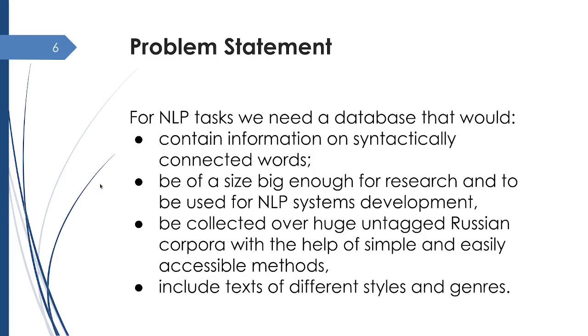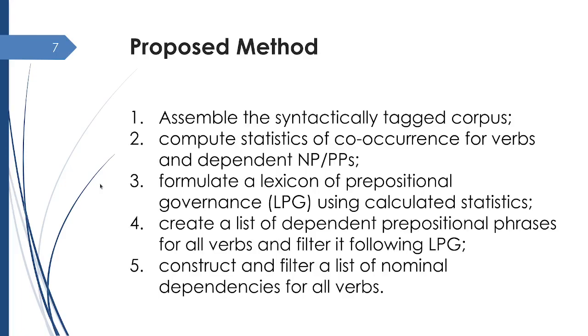Such a database should meet several requirements. It should contain information about verbs and their possible combinations with nominal and prepositional phrases. It should be composed from a big collection of natural texts of different styles and genres. It should be collected using simple and easily accessible tools. The precision of collected information should be higher than 95%.